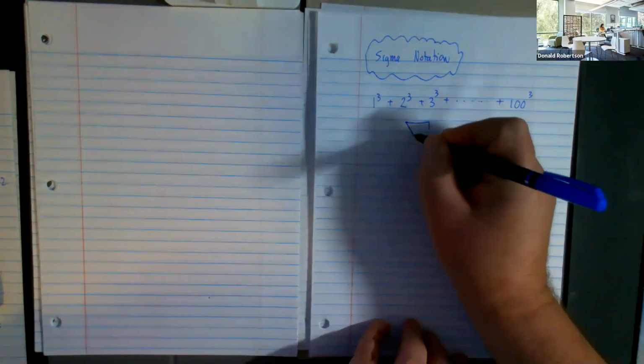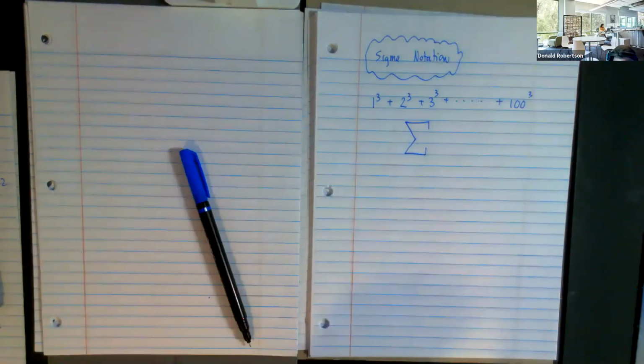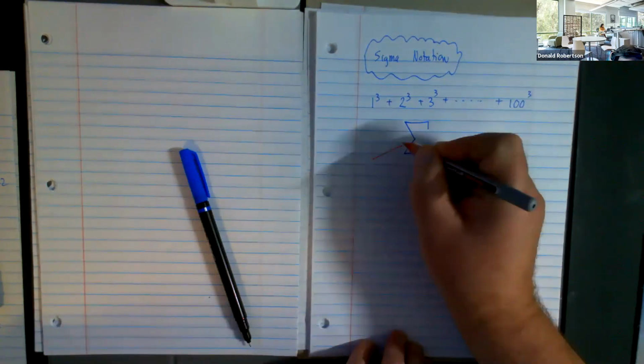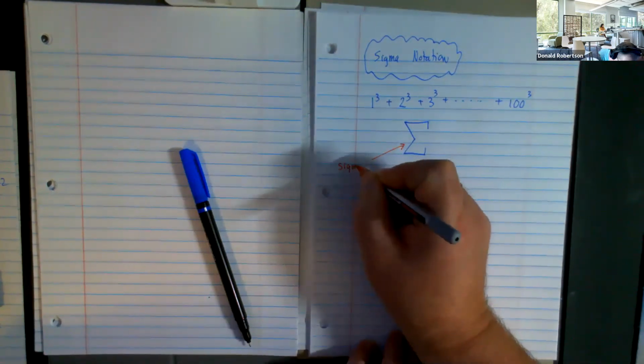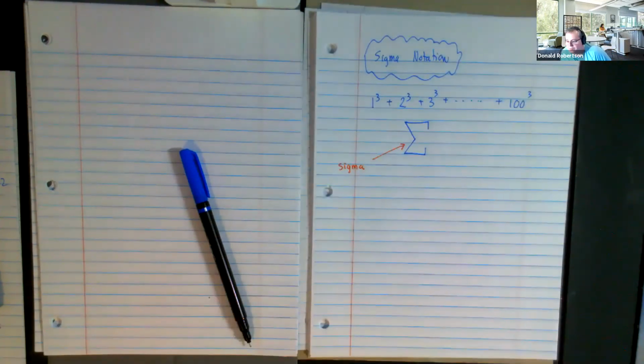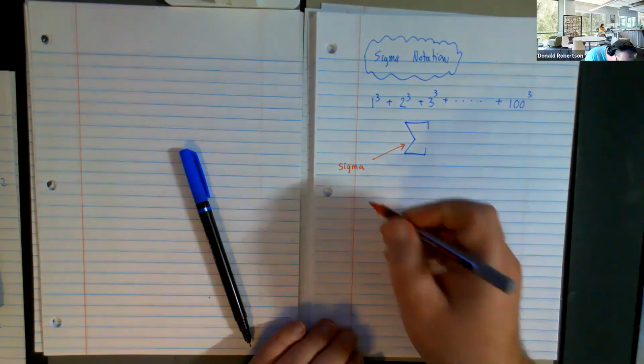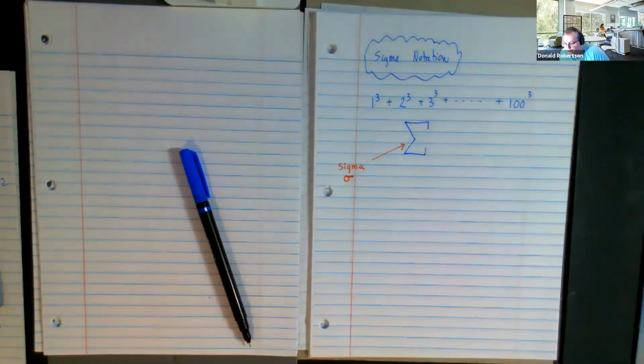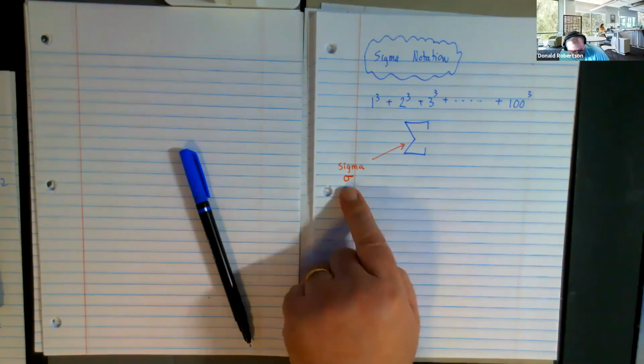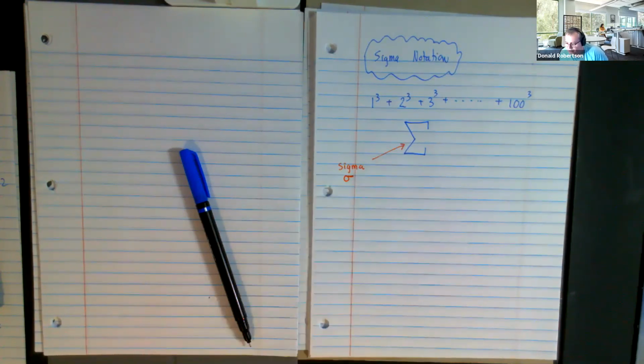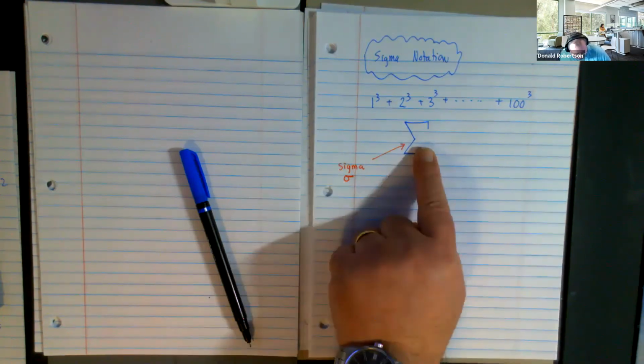So the notation that we use when you want to add lots of things together is called sigma notation. That funny letter there is actually the Greek letter sigma. To be more precise, it's the capital sigma. The reason for that is, isn't there in statistics a little guy that looks like that? It's also called sigma, but he's lowercase sigma, right? It's a bit like, you know, capital A and little a, right? They don't look the same, but they're both A. So this is capital sigma, we just call it sigma.